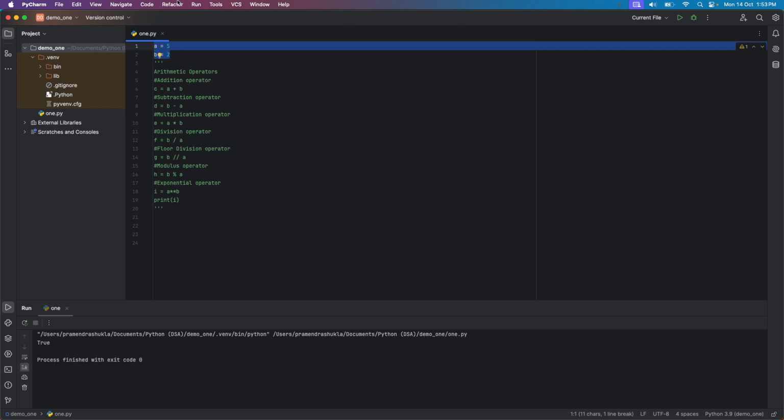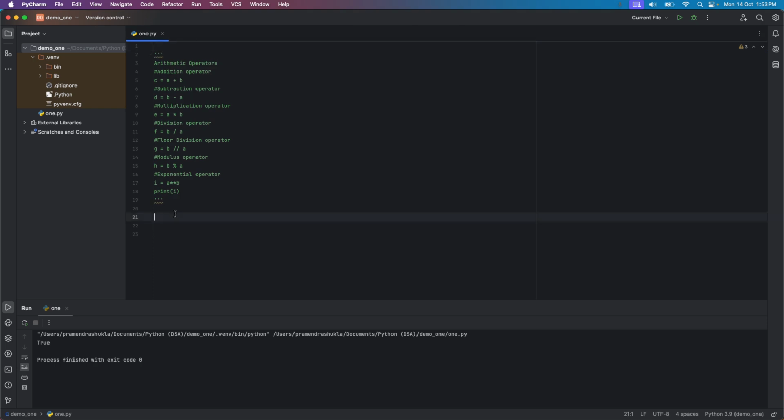These, as I told you, are operands. If I cut them from here and paste them here, and put a comment here: now we are going to do some comparison operators in Python.